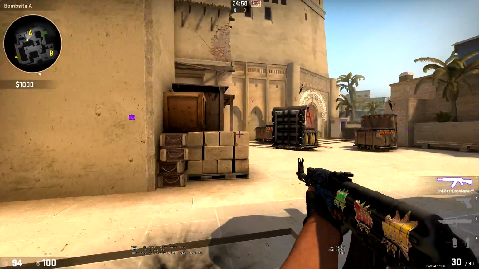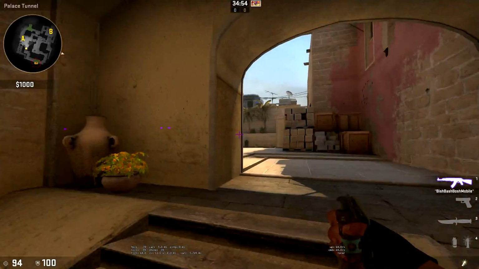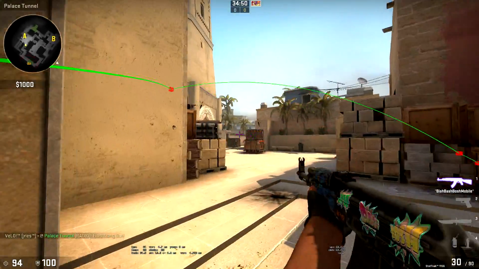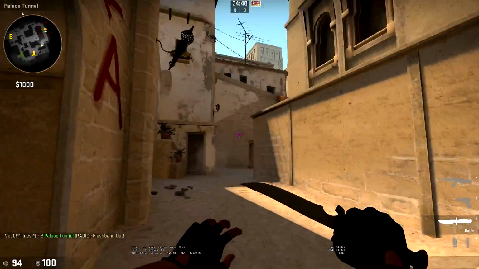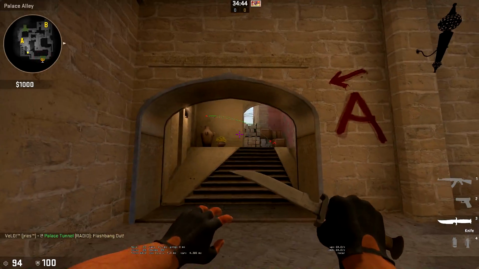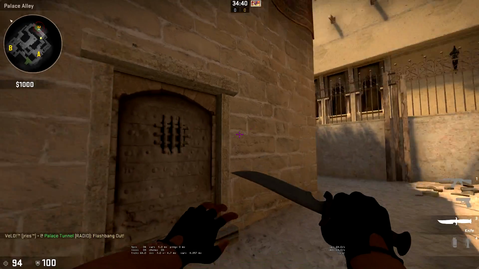Check all my angles and run in. Maybe throw some flashes. Maybe just go pop flash, or something like that. That's not a very good pop flash. So you can do that. Put a couple through palace and just rush through, hoping you can catch them off guard. But the safer bet is to use, of course, some smokes.